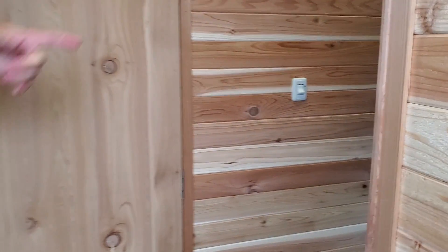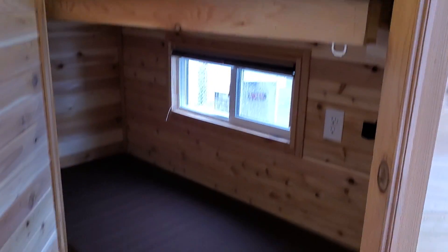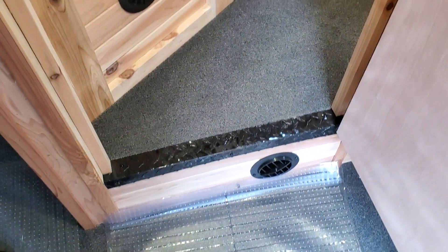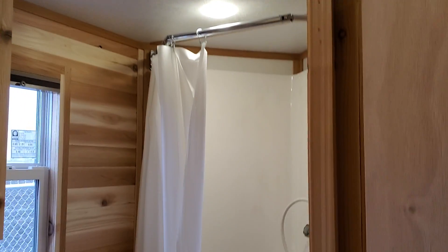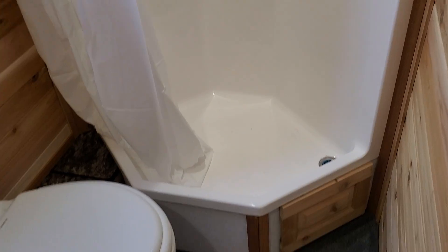And that is the bunks in the front. This unit has the bunks in the front, which I absolutely love, but we're also keeping the bathroom. The big reason for that is the new corner shower that Ice Castle is doing — by doing that corner shower they can utilize less of the V, so we can actually get the bunks in the front.